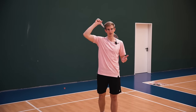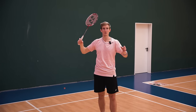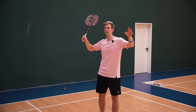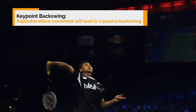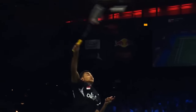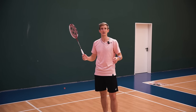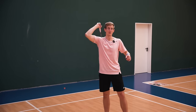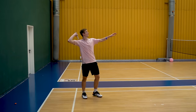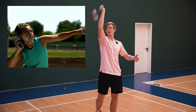Contrary to the 'backpack' metaphor, there is no active backswing. The players in the slow-motion video are not pulling the racket actively back — they accelerate, and then the racket head falls into position passively. If you compare the position they reach before accelerating, it is very different from the backpack position. With the backpack cue, the elbow is up high, the racket is really close to the back, and the arm is not rotated outwards.